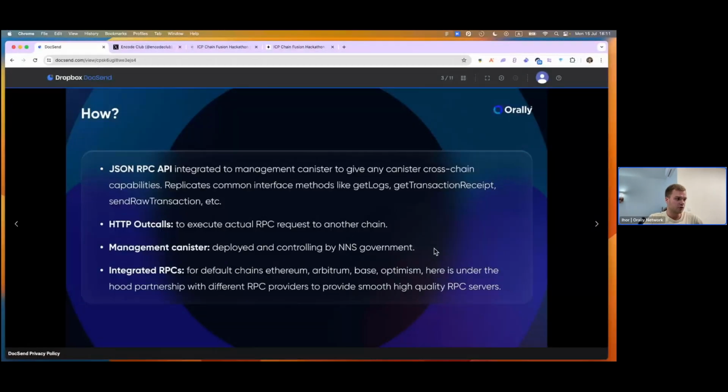So yeah, it's controlled, as I mentioned earlier, by the NNS governance. Just like the ICP community can control every canister and its improvements and updates.